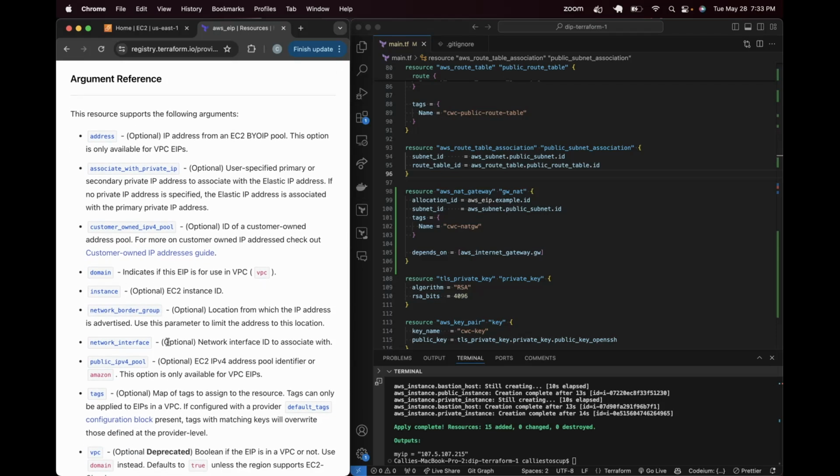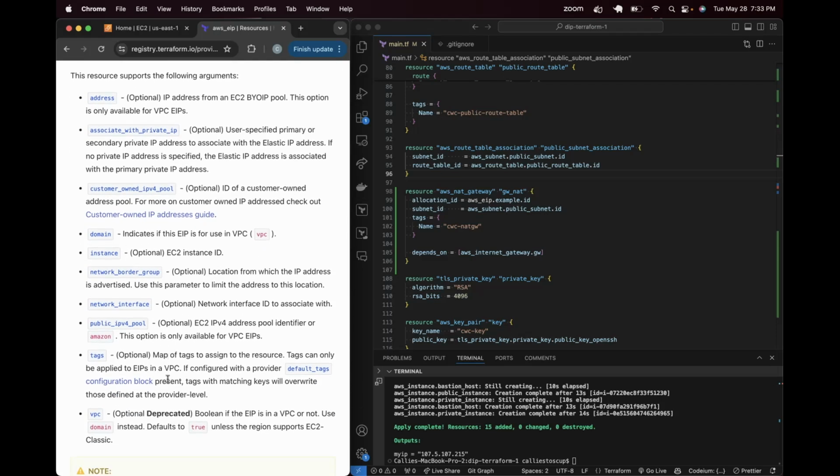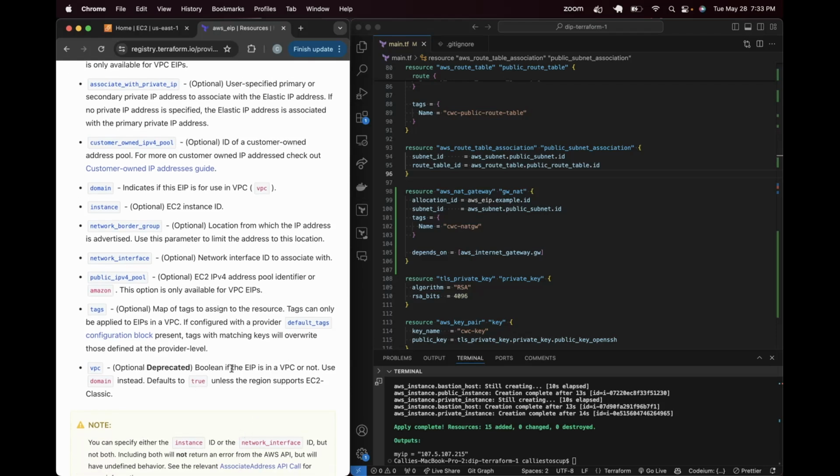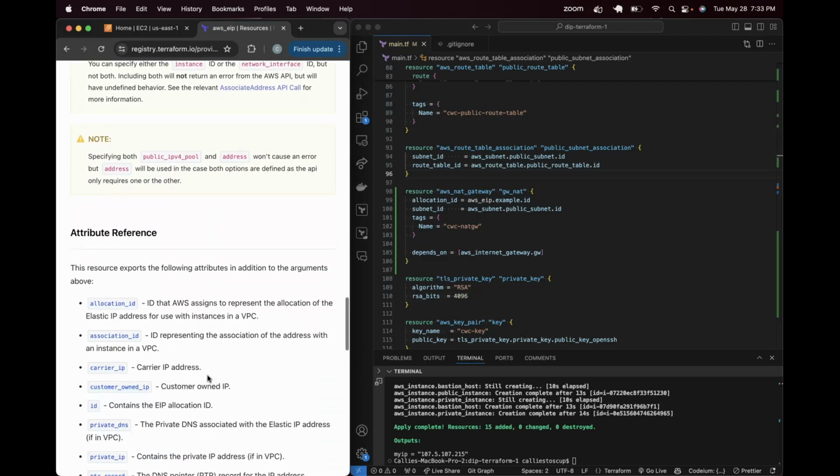Instance is optional. Okay, Boolean if EIP is in VPC or not. Use domain instead. Defaults to true. So we don't need to actually use domain or VPC because the default is true.